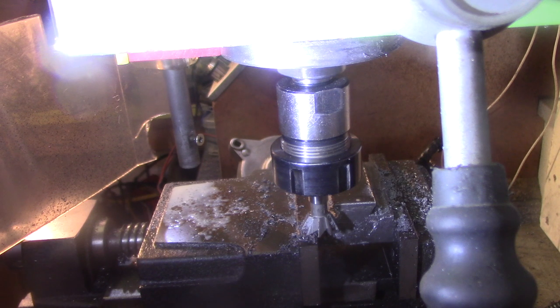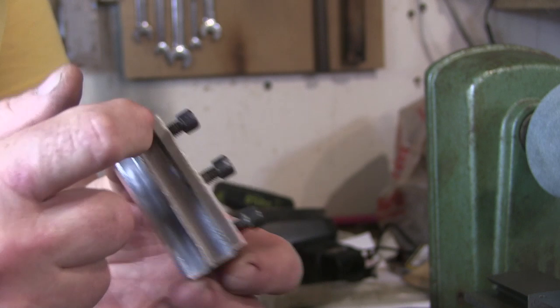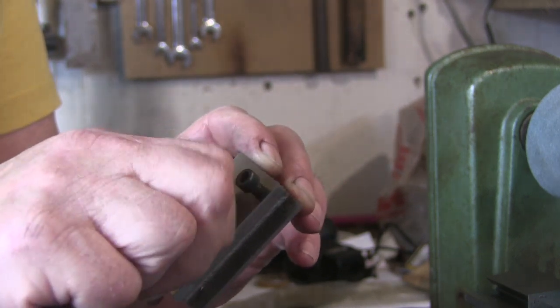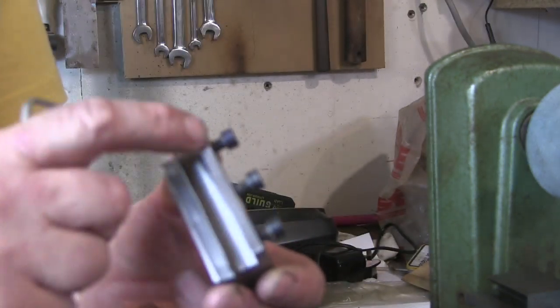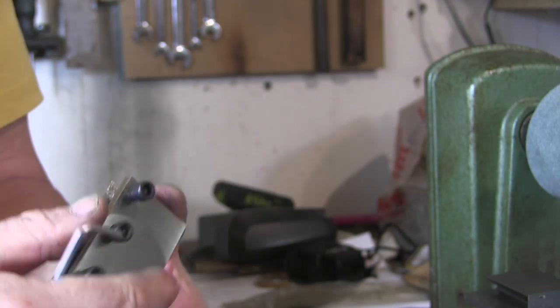I've still got to make the gib for the other bit. So this is the tool holder. The dovetails are done. Cut a slot in it to take a 10mm tool. Drilled and tapped it for these three retaining things. I buggered this up a bit. I've left this way too thin down here. I should have had this more in the middle. Not quite sure how I managed that, but I did.